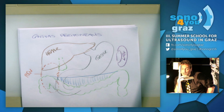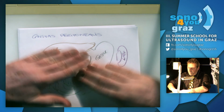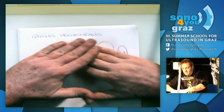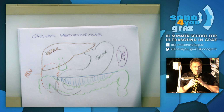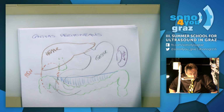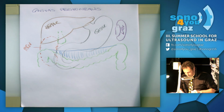So, what about now the problem? Well, it's in the peritoneal cavity. So we don't have any idea what the peritoneal cavity is about over here. And one of the major problems is that, of course, with the topography of the organs, the liver is just in front of the esophagus, the stomach is a little bit on the left side, the spleen is very close to the ribs, so you get very different pouches in this area. And therefore, we have to make a cross-section, and just before that, we have to think about the pouches.